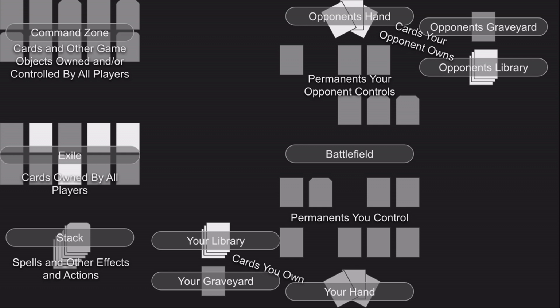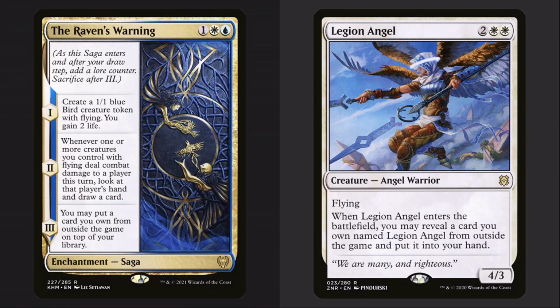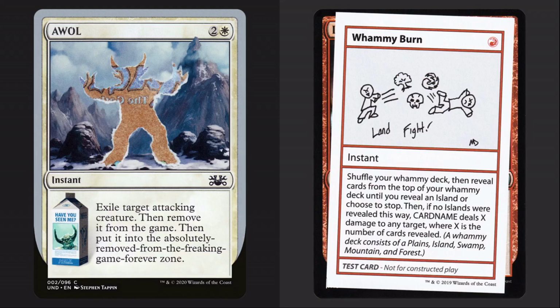Feel free to comment on this video explaining how phased out cards are neither in a zone nor outside of the game. This is true, but only because we are pretending they don't exist at the time. While in principle, cards outside of the game could be all of the Magic: The Gathering cards that exist and that would be legal to play in a particular game, format, and deck you are playing, in practice, cards you own outside of the game are typically just those in your sideboard. Silver-bordered cards and Mystery Booster playtest cards have introduced additional zones, but those would only be relevant in a very narrow set of circumstances that I've decided are not in scope for this video.